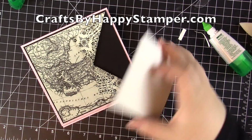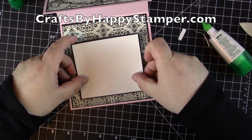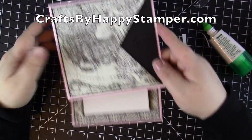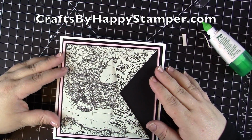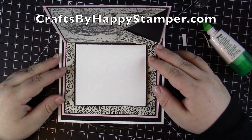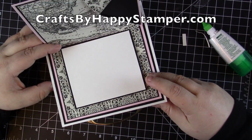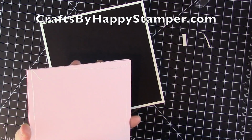So once I finished that, I decided to add a couple dimensionals. You can see that I use dimensionals on the inside to help keep up this inside sentiment panel, and that's so the easel card will stand up on its own. If it's not raised a little, then it will have a hard time standing up on its own. And then I glued it to the top. The only thing left to do is decorate the panel, stamp the sentiment that you want, and then decorate the front panel and the inside panel.